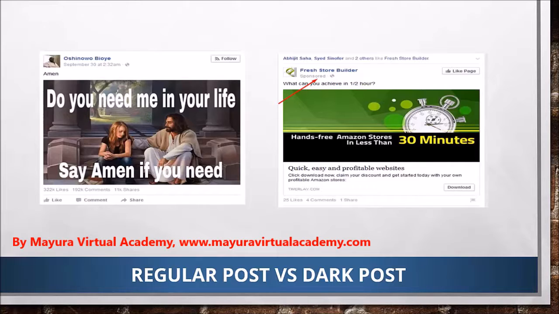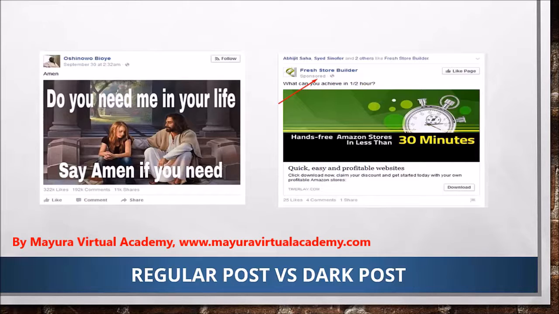Next is the schedule. Here you have to choose the date and time of your schedule. When do you want it to start and end? You also have to be aware that this schedule is based on your country's time. For example, I want to run this ad for 2 days from February 25th to 27th at around 8 a.m. to 8 a.m. the following 2 days, Philippine time. For your audience, you can just edit that to have a more specific target. For now, I won't edit it.